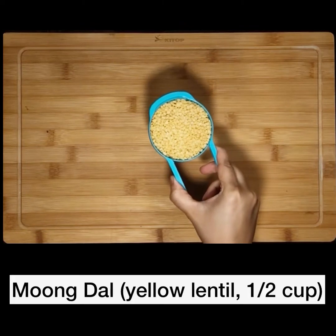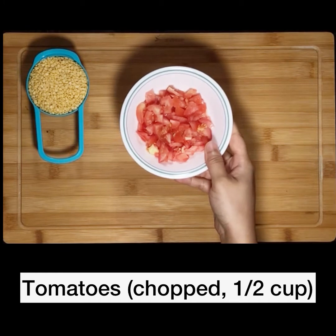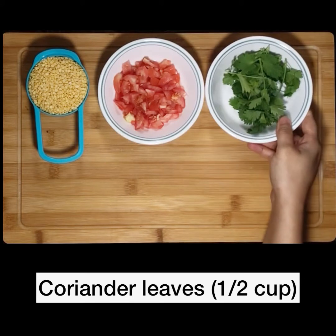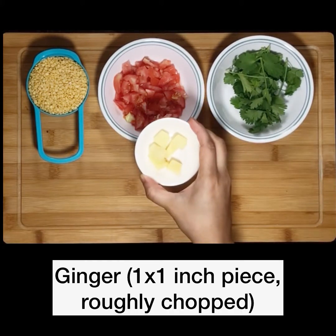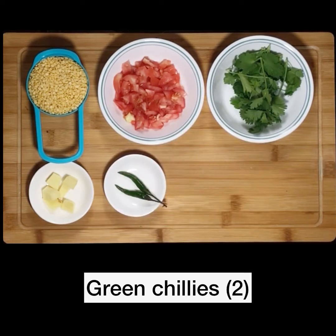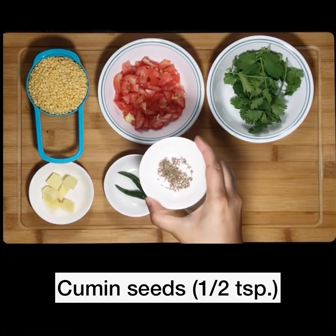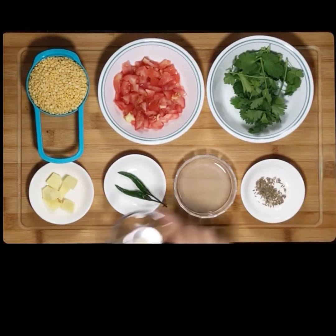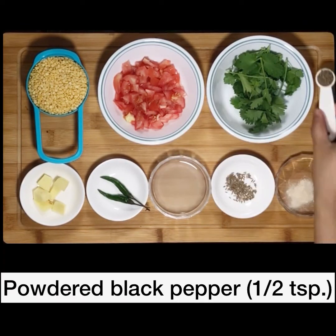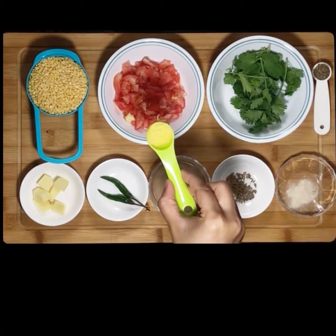We need half a cup of Moong Dal or yellow lentil, half a cup of chopped tomatoes, half a cup of coriander leaves, a 1 by 1 inch piece of ginger roughly chopped, 2 green chilies or to taste, 1 tablespoon of fresh lime juice, half a teaspoon of cumin seeds, 1/4 teaspoon of Hing or Asafoetida, half a teaspoon of powdered black pepper, 1 teaspoon of ghee and salt to taste.